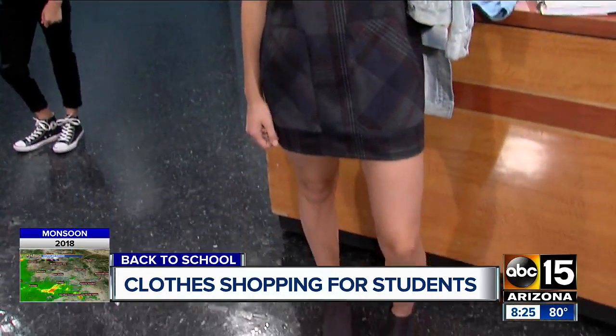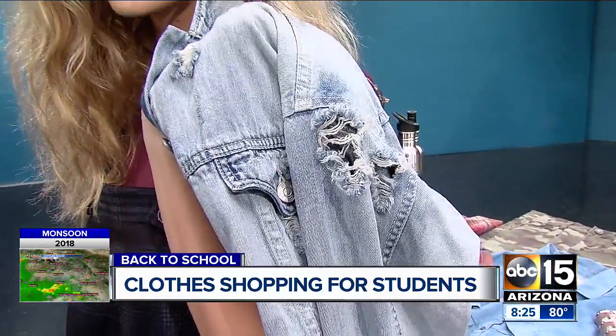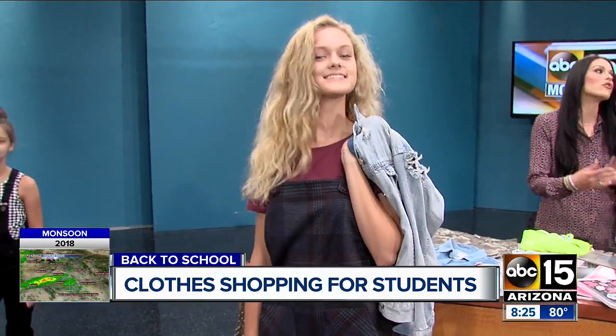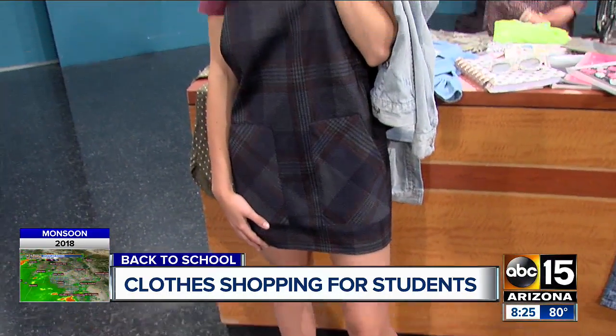For the older kids and teens, we've got Jaden also wearing a beautiful look from Tilly's at Tempe Marketplace and Desert Ridge Marketplace. Another overall look — the acid wash jean jacket with frayed edges and holes in it is very nineties. Maroon is a huge trend for fall. You could wear this now, but then transition into fall by adding that jacket. Plaid is also a big fall trend for back to school and for the season overall, and the overall dress is very great.